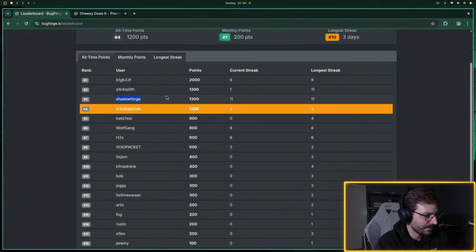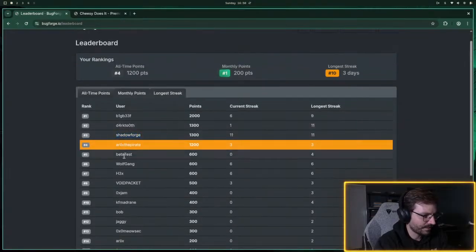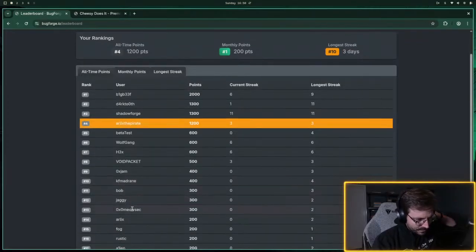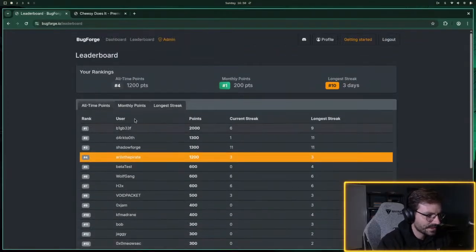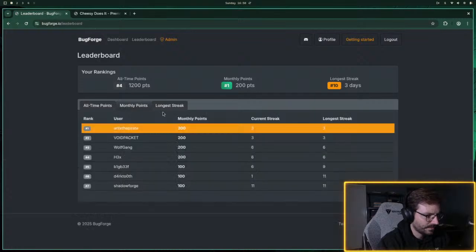And then you've got Shadowforge, Alex the Pirate and Beta Tester, both me, Wolfgang and Hex and Void Packet, and Jam and KF and Bob Jaggy and Meowsec all doing some good stuff as well. So very nice. Oh, I'm at the top of the monthly points. Joint top. I think we're all in here.